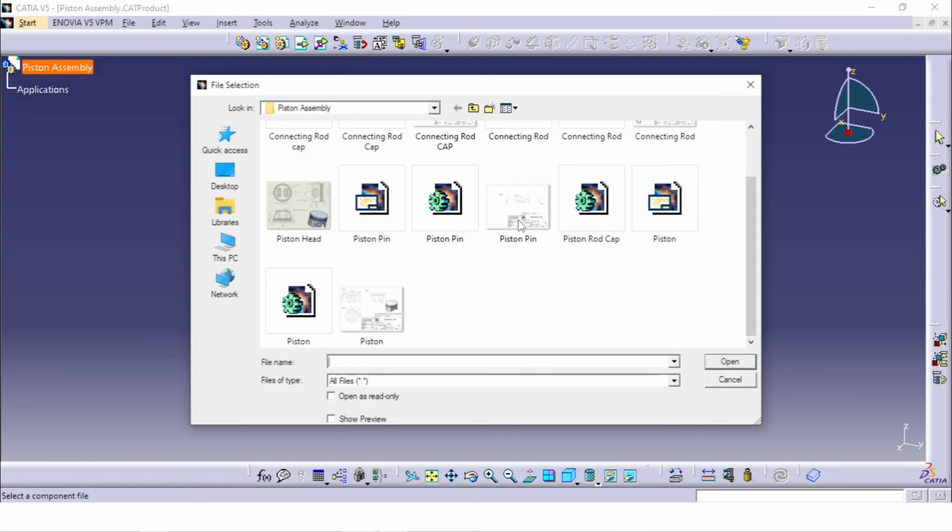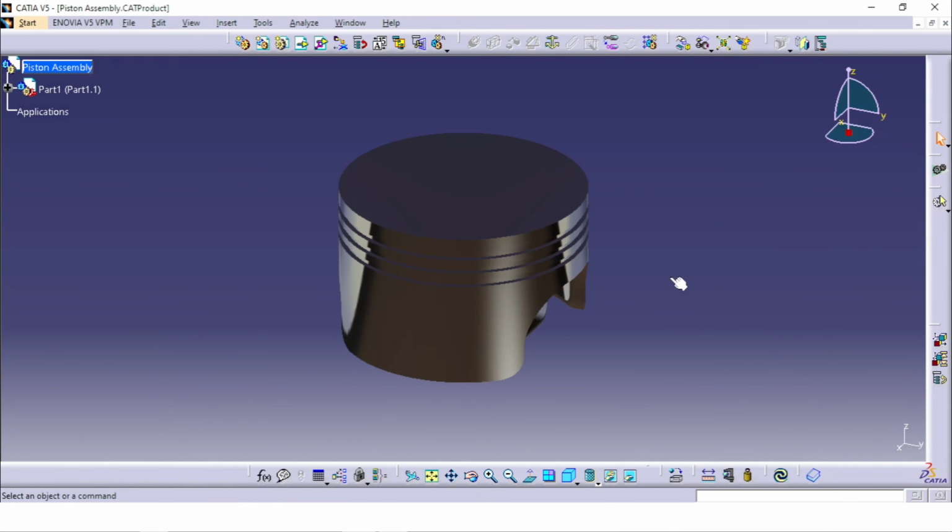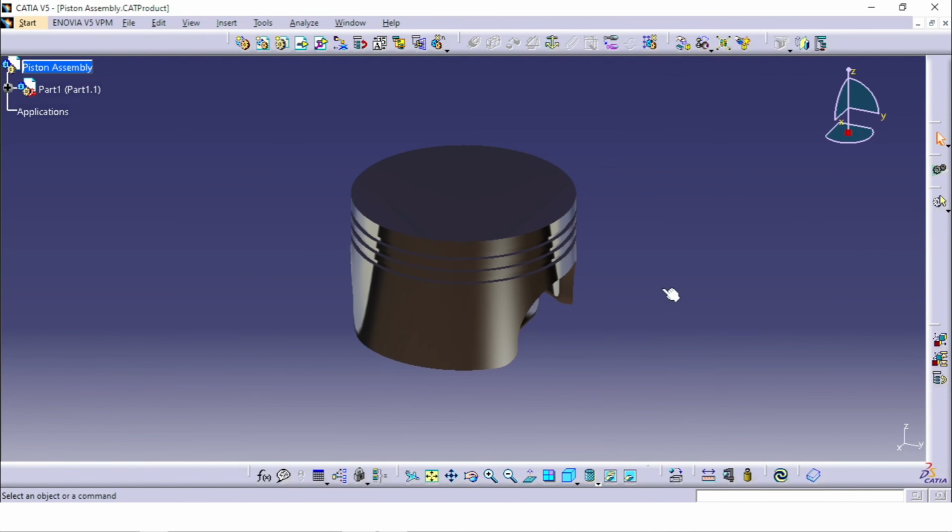First, I can select the piston as my first component of the assembly, and say open. Then you can see the piston is inserted to our model. I can see an update symbol also here, so I can say update.